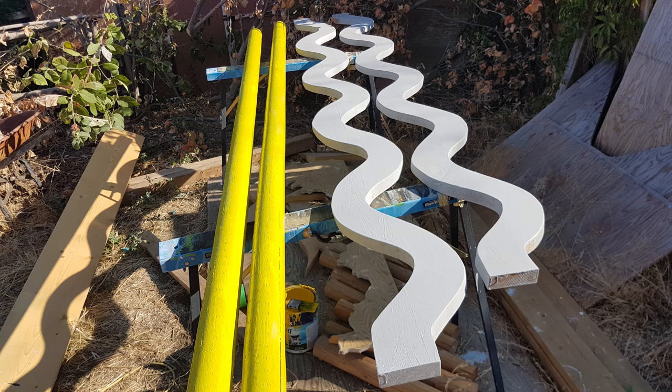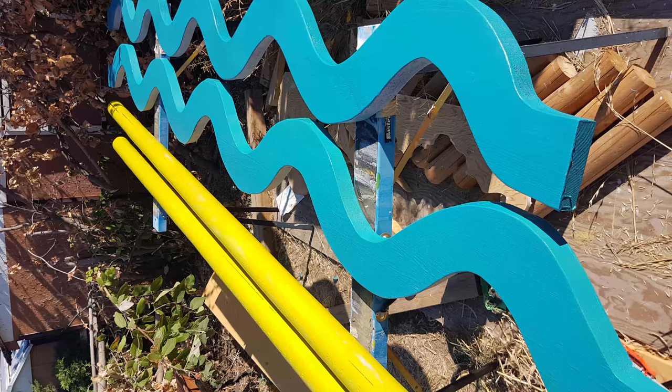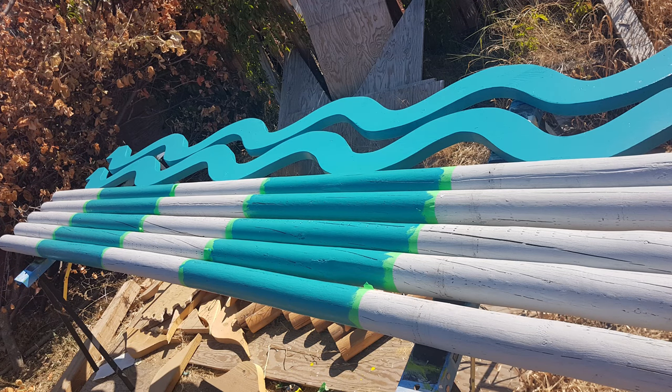I like to use a light gray primer because I find that the white primer can shine through the bright colors sometimes. I then painted the wave planks this solid turquoise color that I mixed myself, using royal blue, a little bit of lime green, and a little bit of white.